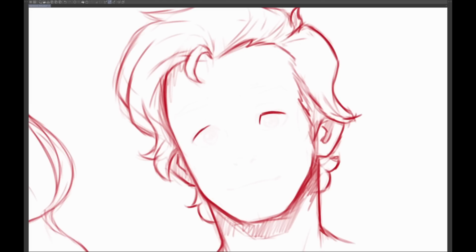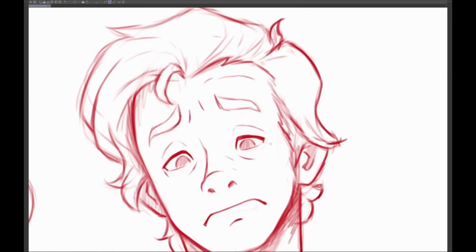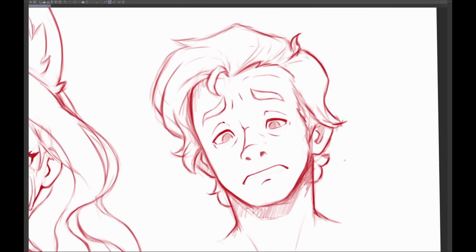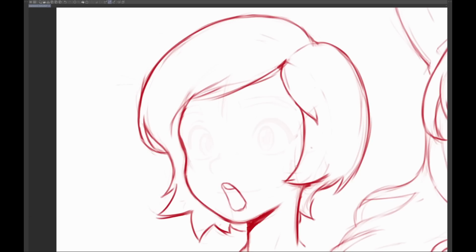And now, for Dawson on the right, we're going to narrow the eyes towards the outside edges, and we'll lift the eyebrows up. And we'll lift them especially in the middle. And then we'll have the mouth get broad, but turned down slightly at the corners. This essentially makes the Dawson's Creek meme, which was an accident, but now that it's happened, I am fine with it. Lastly, we'll show surprise.